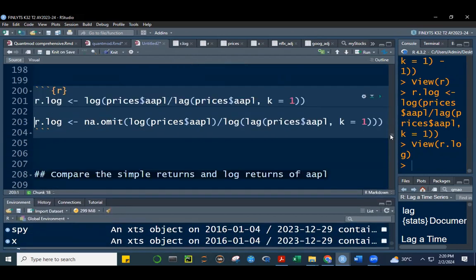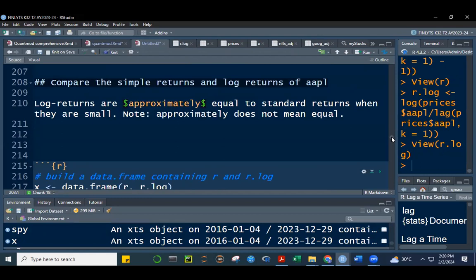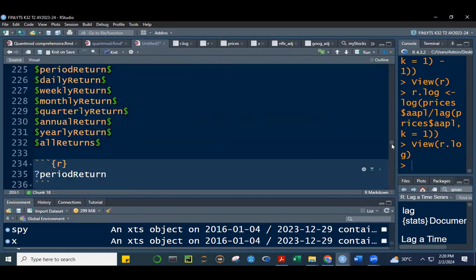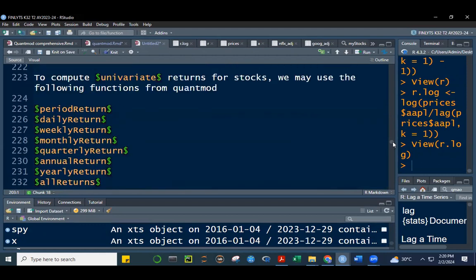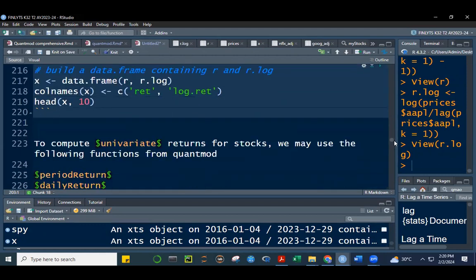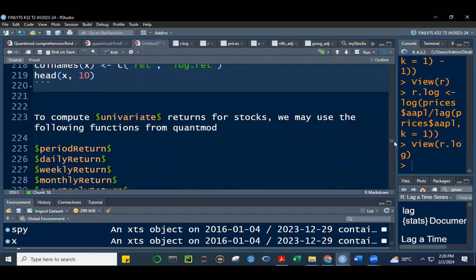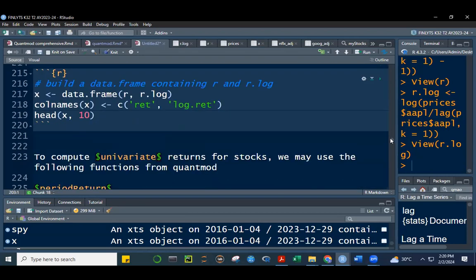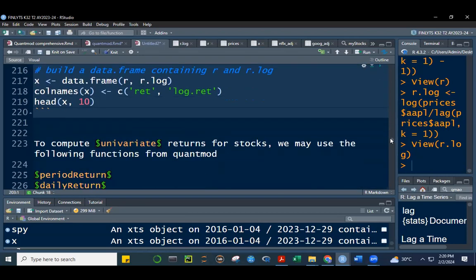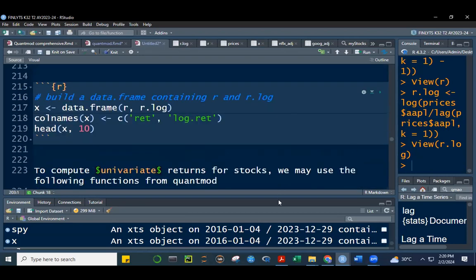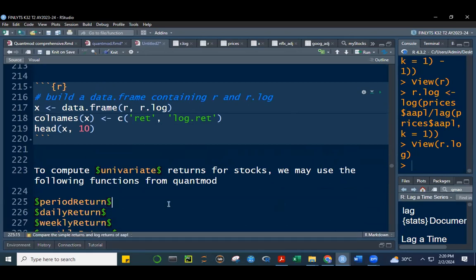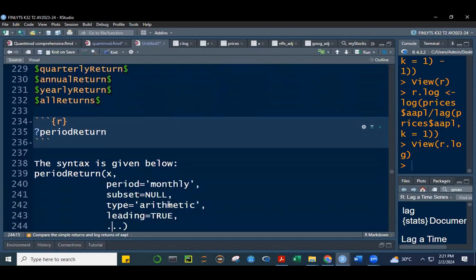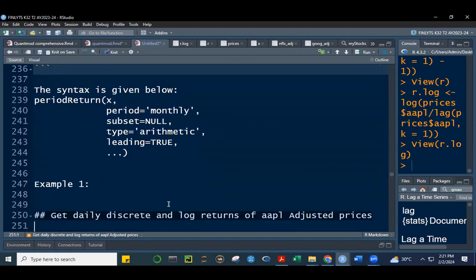Okay. So far ang tinignan natin, class, yung simple returns at saka log returns. So next meeting, class, we're going to learn how we can make use of some functions. Okay? Kasi mahirap kanina, nagfo-formula pa tayo eh. When in fact, may functions yan, kunyari period returns, etc. Very easy to compute for the returns. Daily, weekly returns, etc. That can easily be computed, class. Okay, so we'll take a look at the syntax.